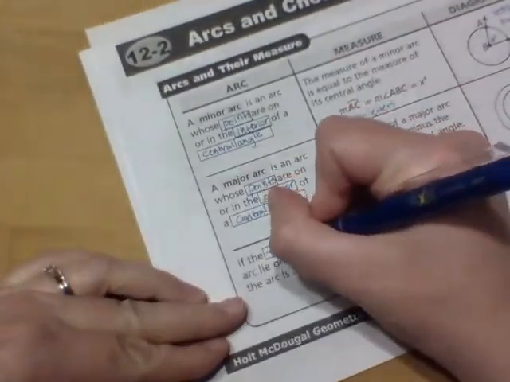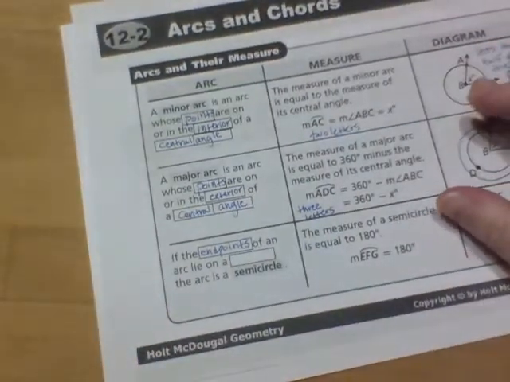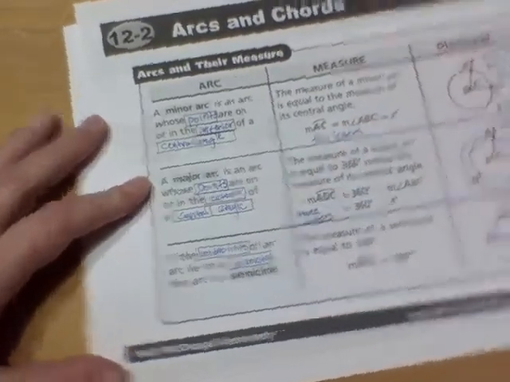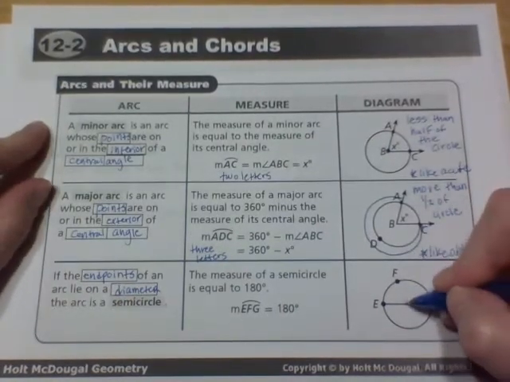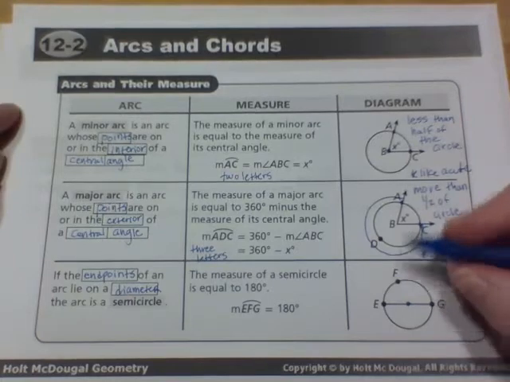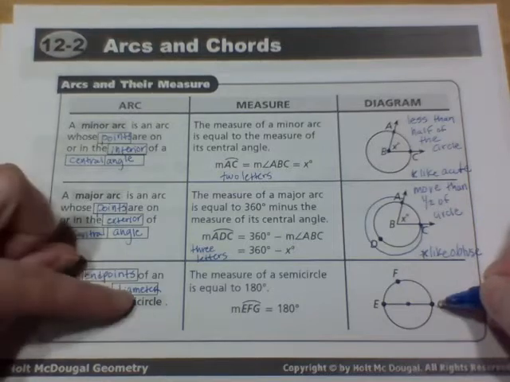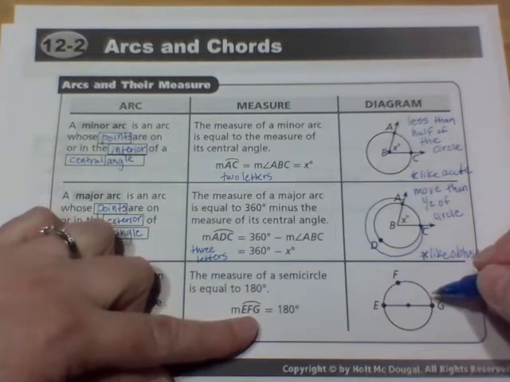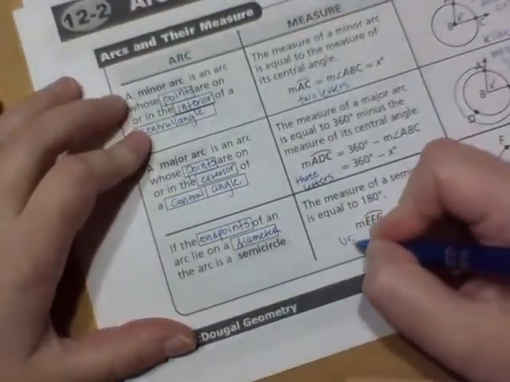And so it's the endpoints and how those lie on a diameter. Because remember from our previous lesson in 12.1, diameter is half of the circle going through the center. So it does need to include the center point. And so EFG is going to be our semicircle. And notice that it also has 3 letters. I suppose you could get away with 2, but again, then you might think that it's less than 180. So we are going to, again, use 3 letters.